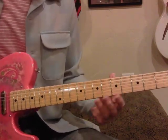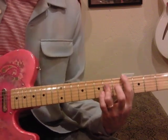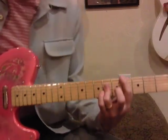Then there is part two of the chorus, and that goes something like this. Let's see if I can remember exactly how to do this.